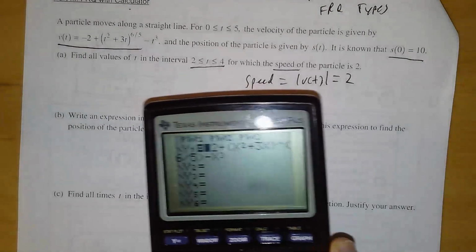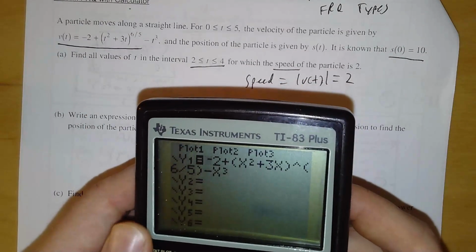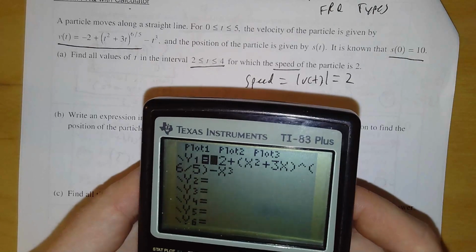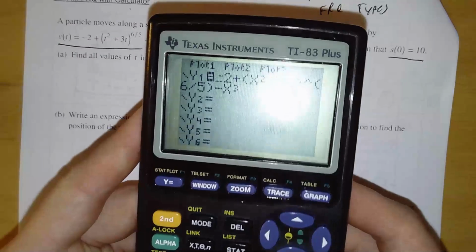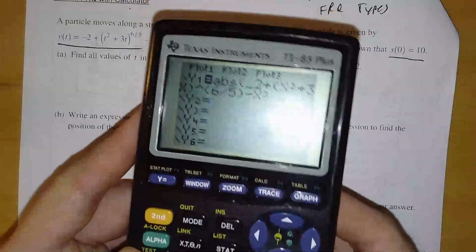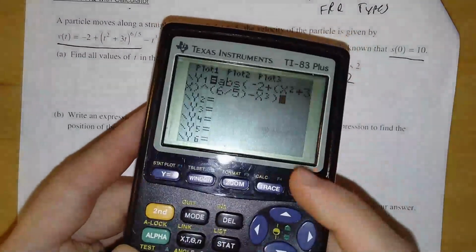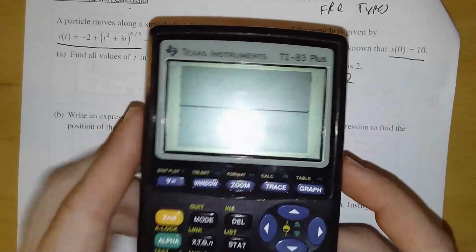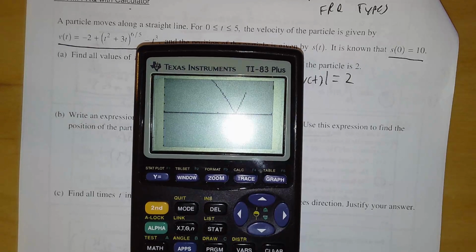So right now I have velocity typed in there. I need to change that to speed, and recall that speed is the absolute value. So what do you think you do? Well, you've got to change that. You can do second delete to insert, and I'm going to go to math, num, abs, and I'm just going to change it to the absolute value. Once we recalculate, it'll look a little nicer. And now we're going to graph it, and you'll see this should be coming out all positive.